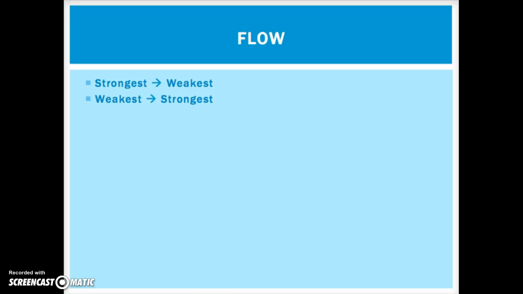In terms of the flow, this is not a pattern. Flow is necessary in all papers. Typically, your argument has to go from strongest point to weakest point, or weakest point to strongest point. It doesn't make any sense, again, to hop around because that gets confusing for the reader. It's completely up to you what direction you go in and what exactly you want to do, but typically papers do flow in one of these two directions.